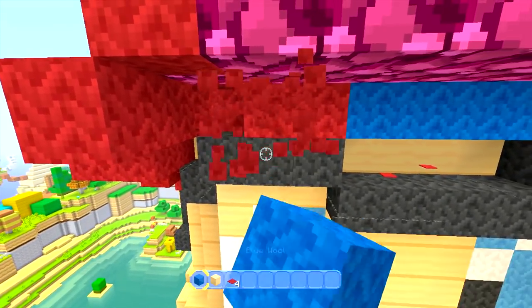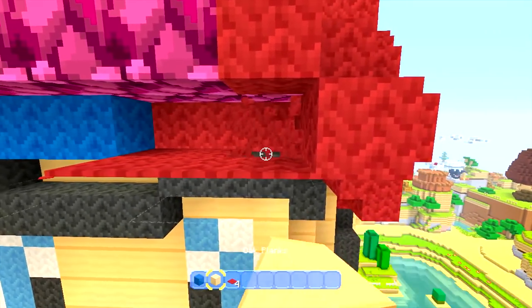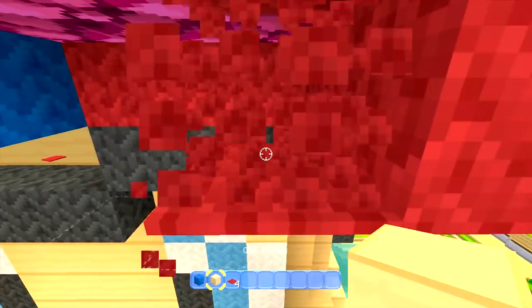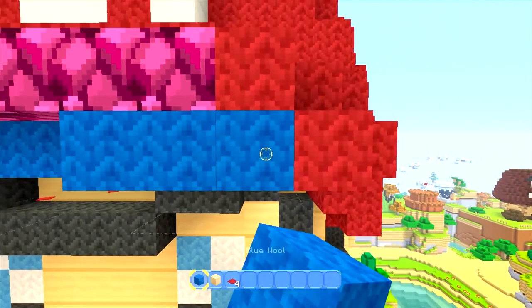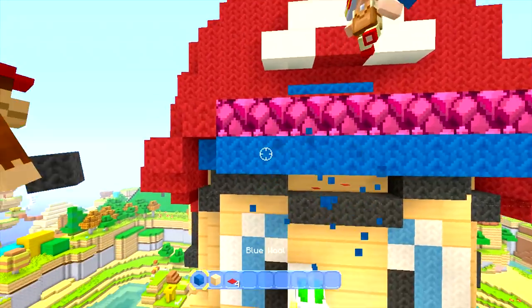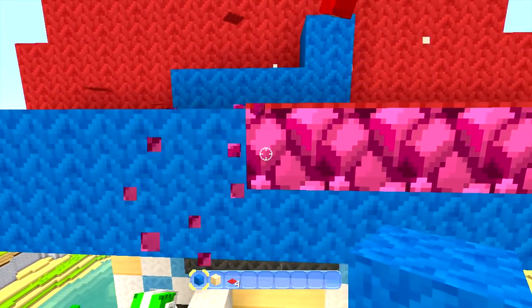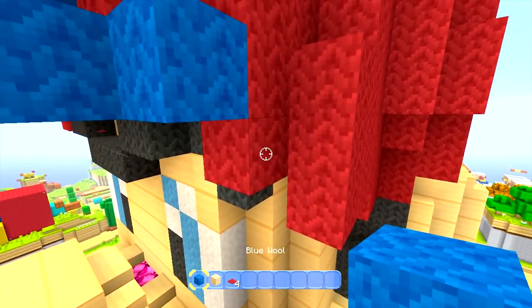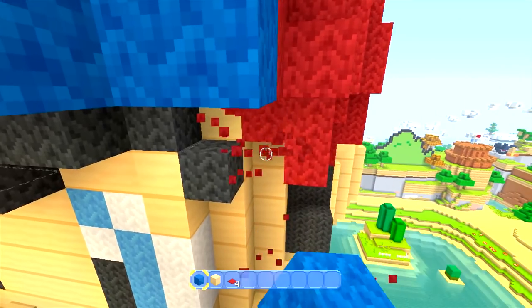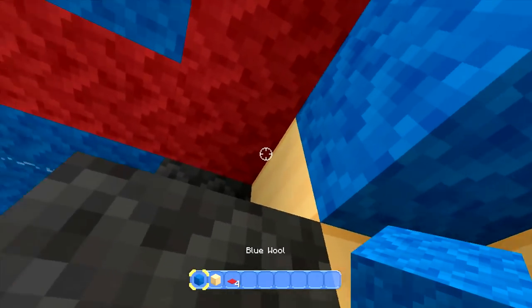This is actually coming out really well, guys. We're going to do this — got to get rid of it. Oh, this carpet is so annoying. There we go — now all we have to do is get rid of all that and replace it with the blue. This whole thing's got to go, boys — got to replace it with the Jeffy Blue. The Jeffy Blue! I don't think it's actually called the Jeffy Blue, but that would be pretty cool if it was. The Jeffy Blue — Jeffy has his own color.